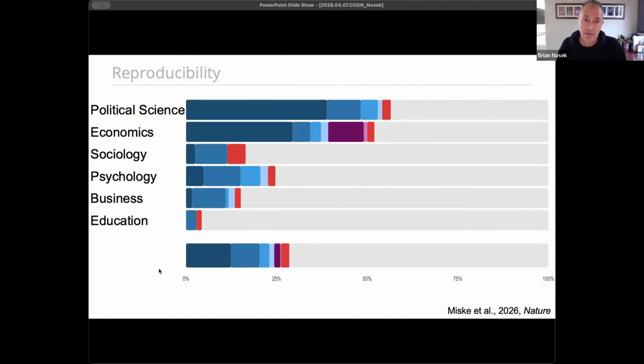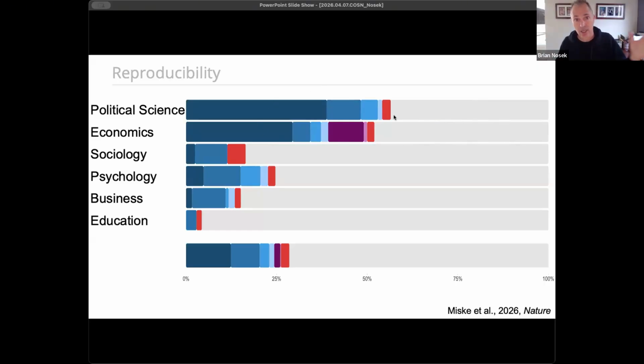That did vary by discipline. So I showed you those 10 or so different disciplines. We aggregated them into just 6 categories, as I'm showing you here. And this plot is showing, of the entire sample of papers that were from political science journals, what proportion, in blue, we were able to access the data. You can see that in political science and economics, we're able to access almost 50% of the data. In purple are cases where it was officially restricted data. So the data was from a firm or proprietary, and so they weren't allowed to share it, but they identified what had occurred. In gray are the occasions where they just didn't or couldn't share it at all.